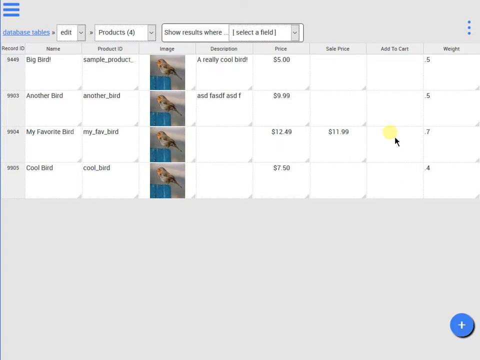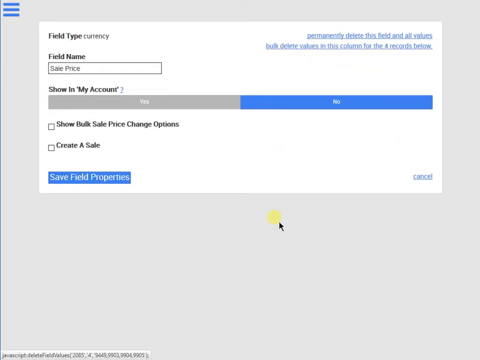Now, let's say you have a lot of products and you want to put them all on sale. A nice thing to do is to click on the property of that sale price column, and you have a couple of options here. You can click on this, which will show the options for bulk changing of the price.